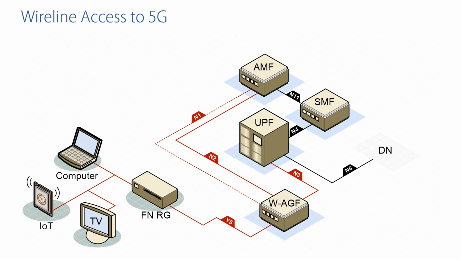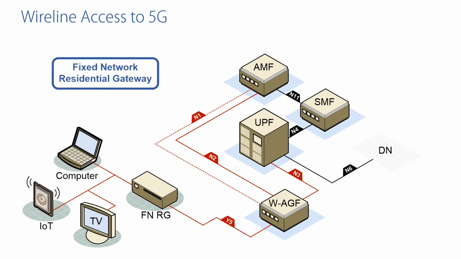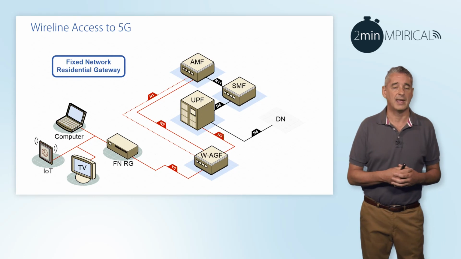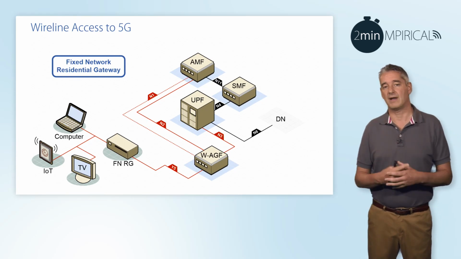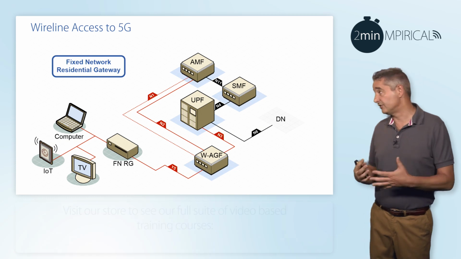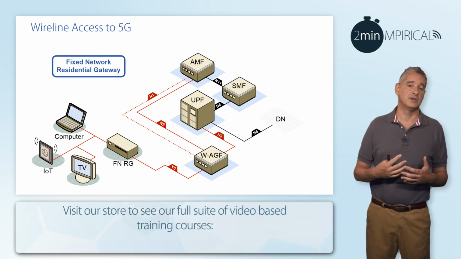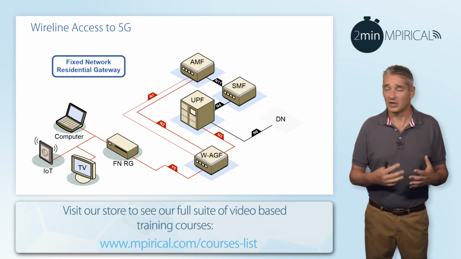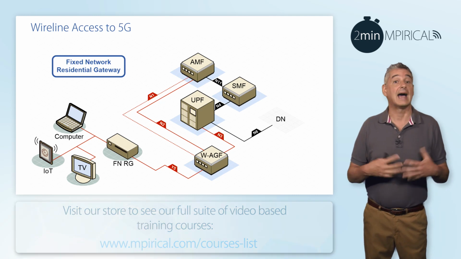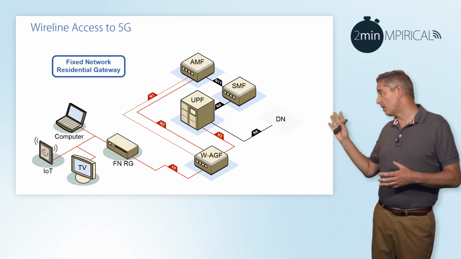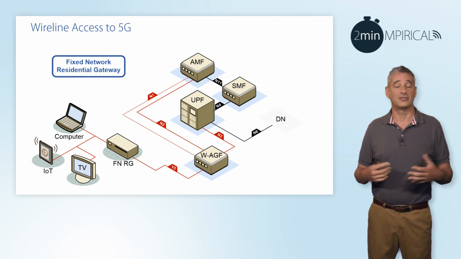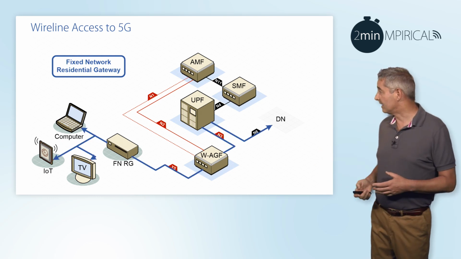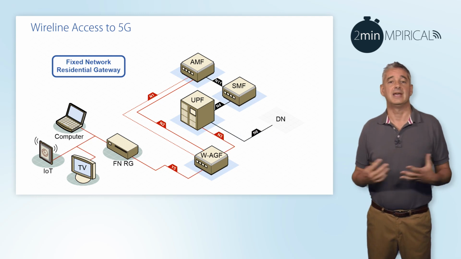The final thing to look at then is changing or introducing yet another node, this time referred to as the Fixed Network Residential Gateway. This is very similar to our 5G residential gateway, however it will not support the N1 reference point. So in other words, the residential gateway here is unable to communicate with the AMF, our Access and Mobility Management Function. As such, we can see from the diagram, N1 and the signaling associated across it will now be the responsibility of our Wireline Access Gateway Function. Here then, finally, the traffic is now fundamentally passing in much the same way.